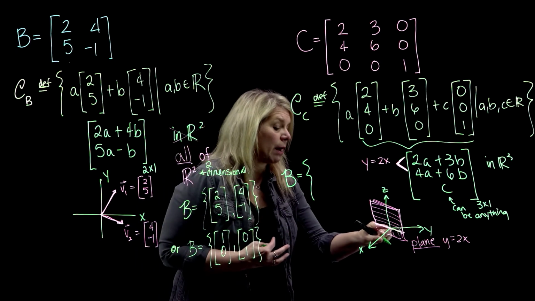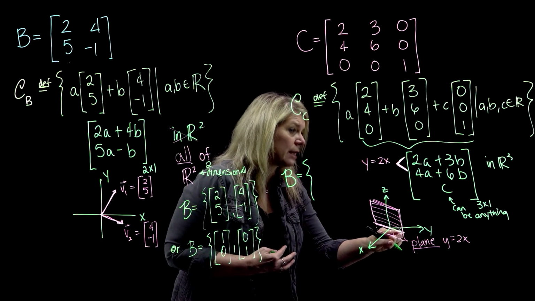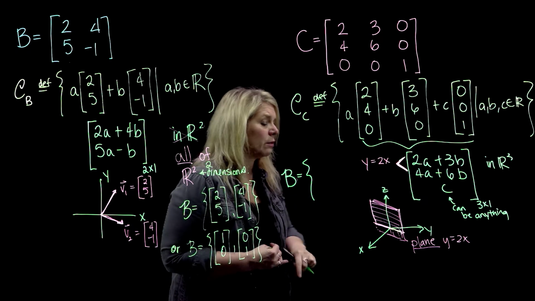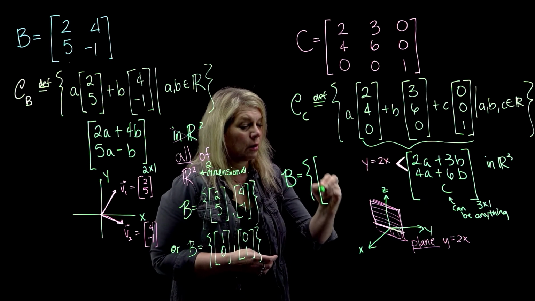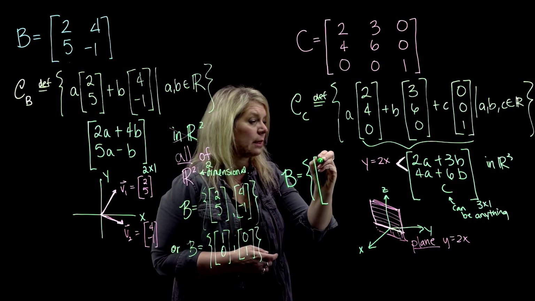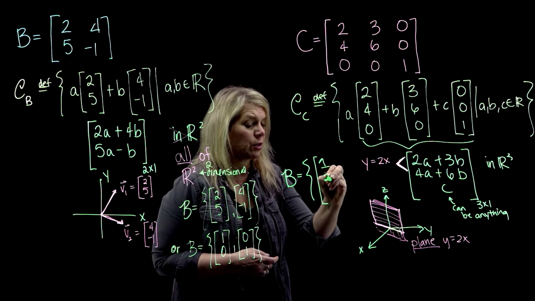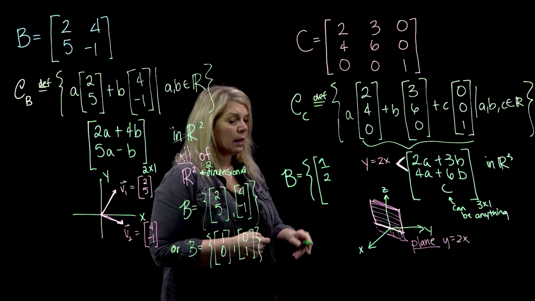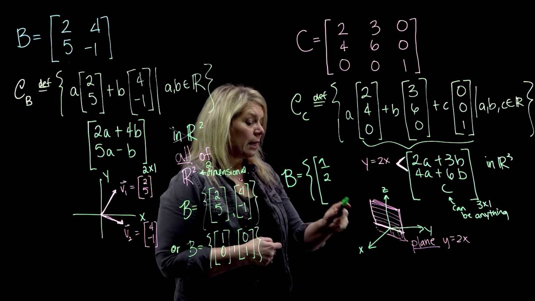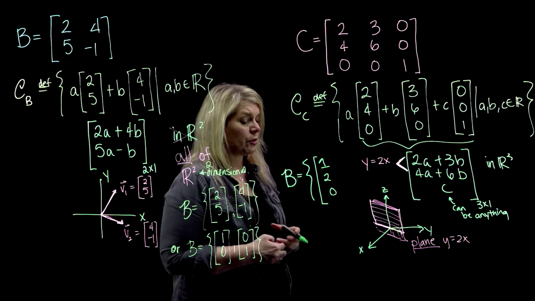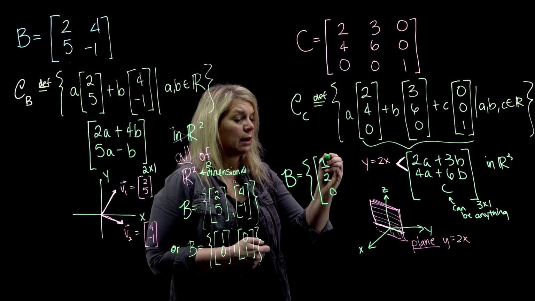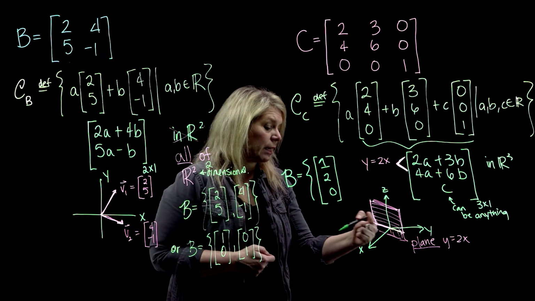All right, so thinking about that vector there, it has to satisfy the relationship y is equal to 2x. So when x is 1, y is 2. And then I drew that when x is 1, y is 2. Make sure you write down the right numbers in the right spot. And then when I think about how I drew that, it was in the xy plane, so the z entry, the third entry, is 0 there. So that generates everything along that line.